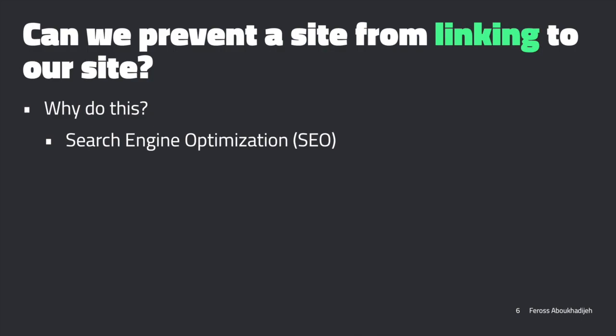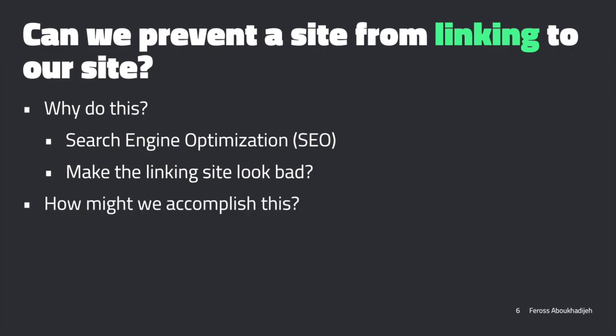But maybe there's a way to make it so that when somebody clicks a link to our site, we can return an error page, or redirect them elsewhere, so they can't load our page. Maybe someone's linking to us and smack talking us, linking to particular blog posts of ours, and we want to make those look like 404s when the person comes from that link, right? I'm just trying to think of why one might want to do this. So how might we accomplish this?